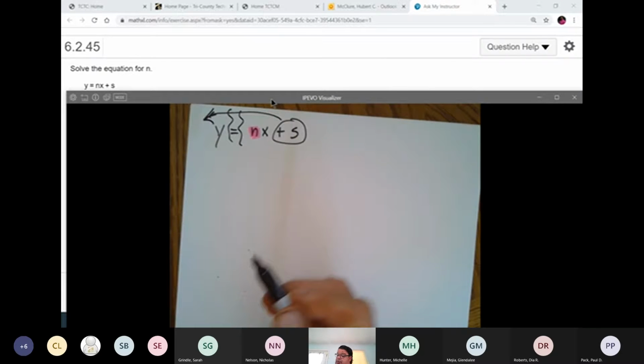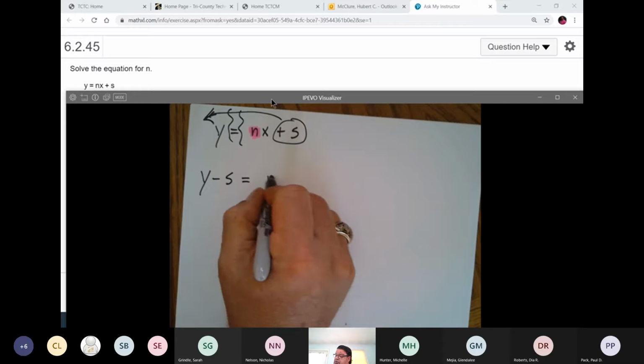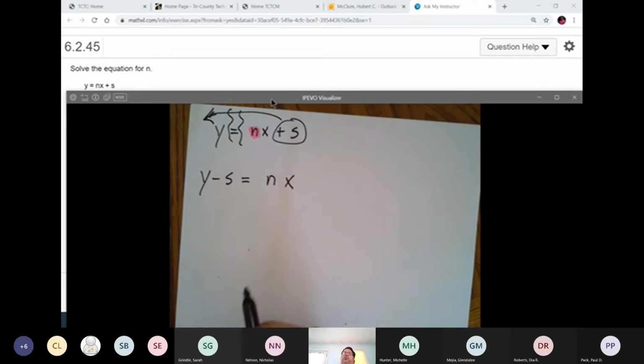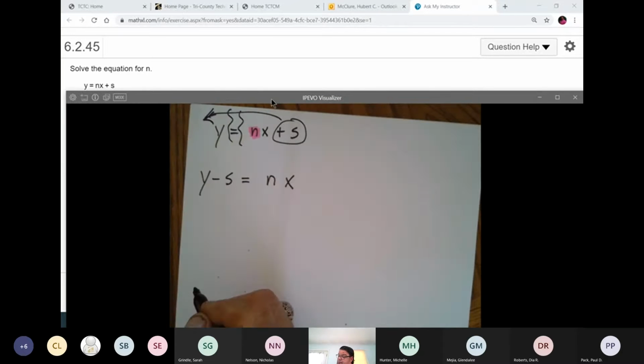And it becomes y minus s is equal to n times x. Do you know where the river comes from? Does anybody know where the river comes from? That analogy? Ancient times, the river Styx, the river Nile. What did they say in ancient times when you went across the river? It means you was what? Dead. And the opposite of being alive is dead. So that's where they come up with that river thing for algebra. Dang old Nile River. See, you learned something today.